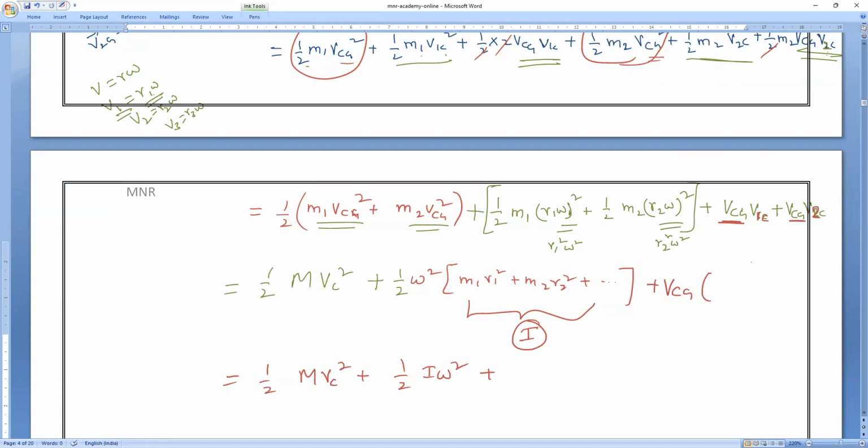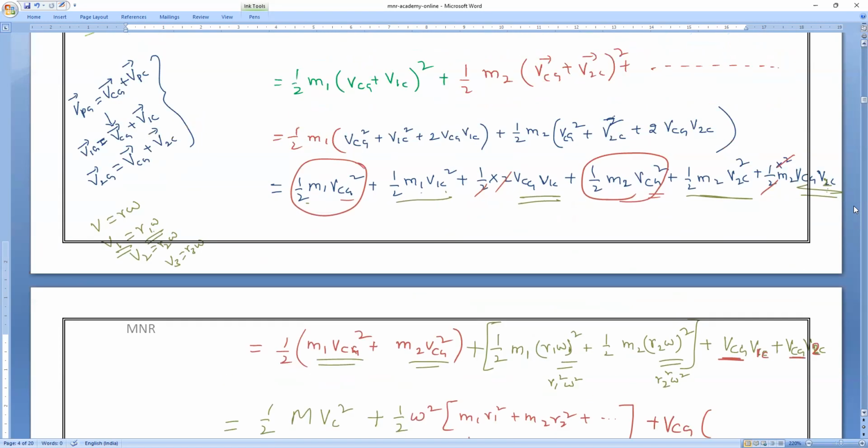Now inside you can check it. So what else is there, everyone? What else is there? V1C and V2C. Okay, so something is missing. Okay, mass is missing. Some term is missing. Check it, everyone. Yeah, M2. M2 we forgot. And here also what is this? A square plus B square plus 2AB. Correct? So 2AB.